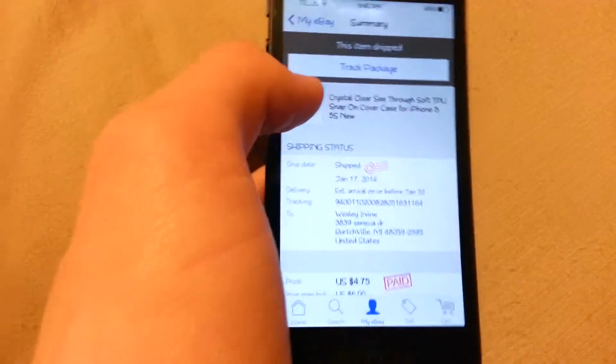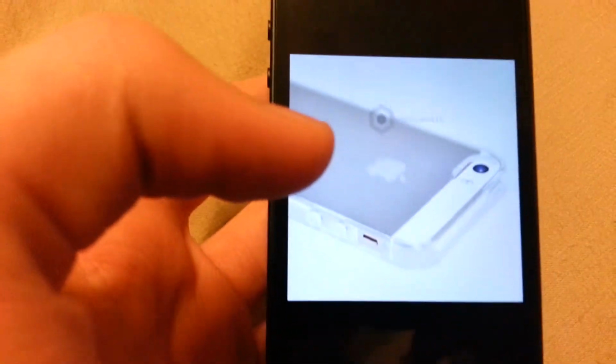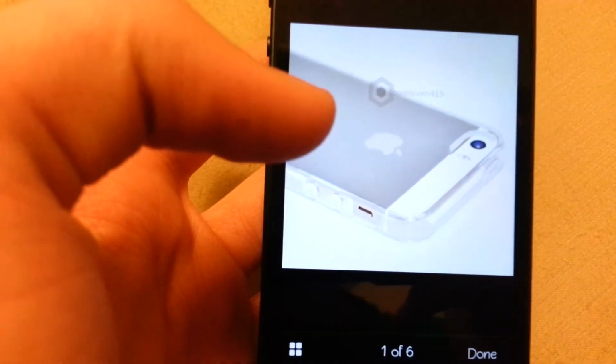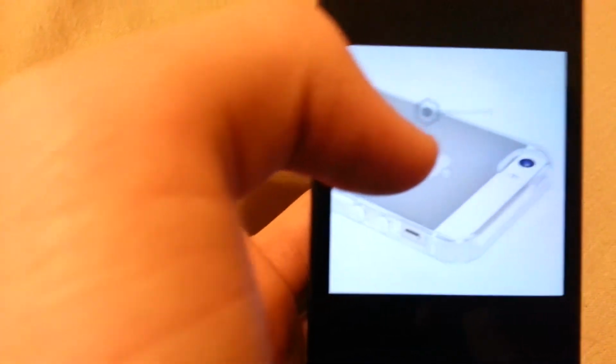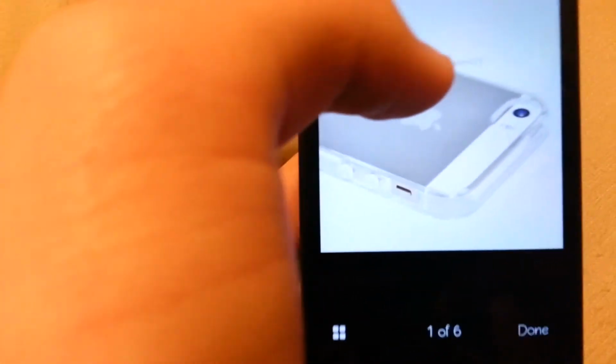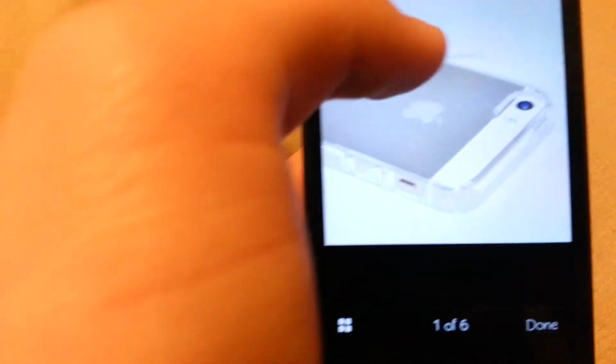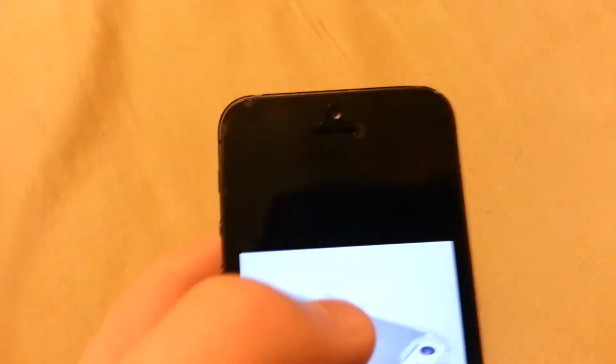So anyways, here's the case. It says it is, so you go here. It's supposed to be this sort of soft plastic case. It wasn't even like that. It was this hard, see-through, just complete rubber. It was really hard rubber. It wasn't even a soft feeling to it. It was just complete hard rubber. It was really tight on the iPhone, so it must have put too much pressure on the button.